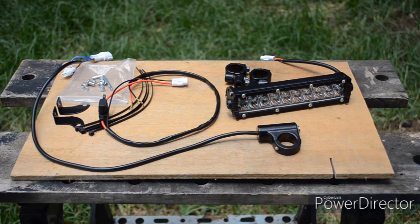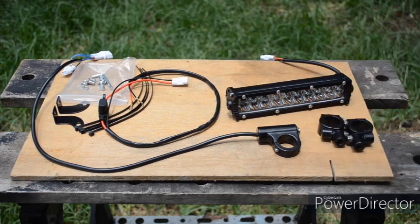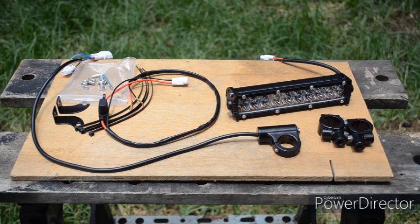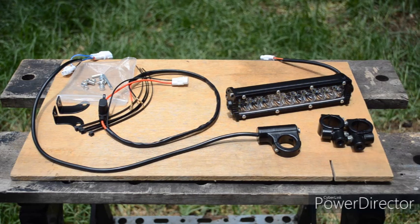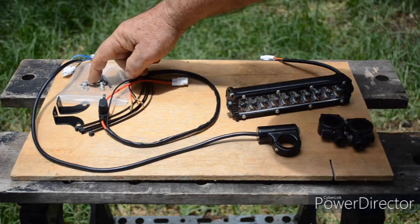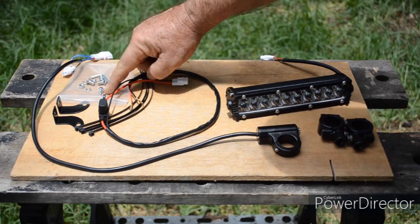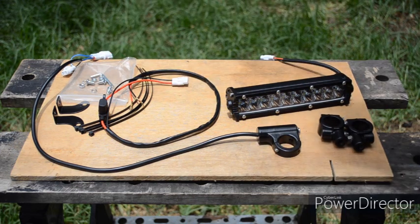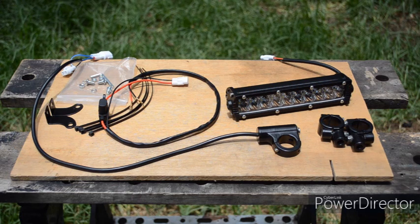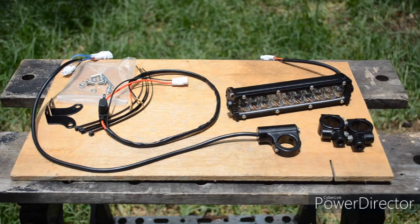This is the LED light bar that I bought from the big C. I didn't show you me removing everything from the box — I didn't want to waste your time. There are two handlebar mounts but I won't be using those; I'll be mounting it above or below the headlamp. There are no instructions, so it should be simple, right? Well, no, not really. All the threads are awful — they will need re-tapping. Also the two bolts, M5 and M6, come with M5 spring washers so they don't fit on the larger bolts. I'll have to make some brackets myself to bolt the light bar onto the top of the headlamp.